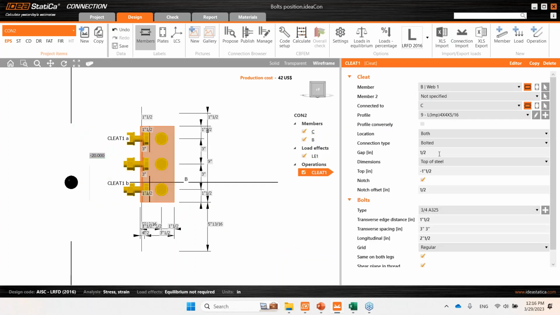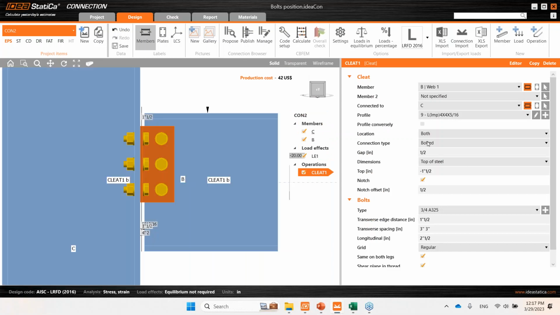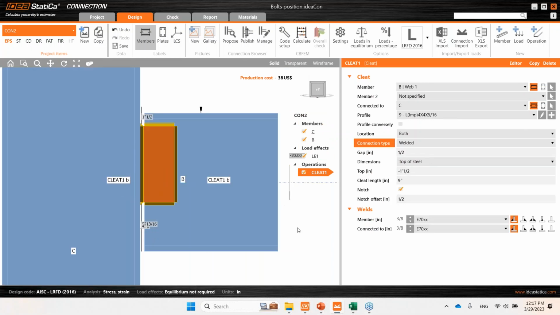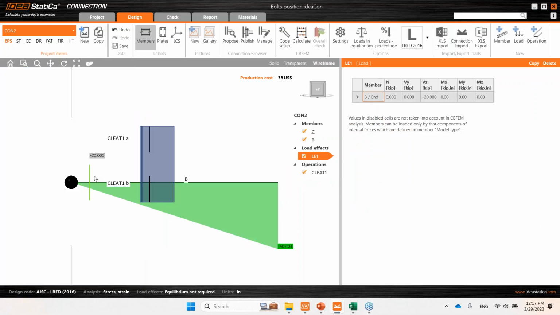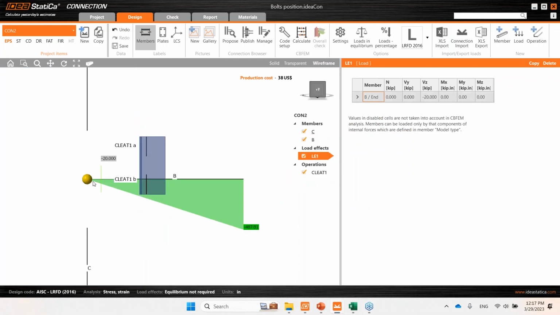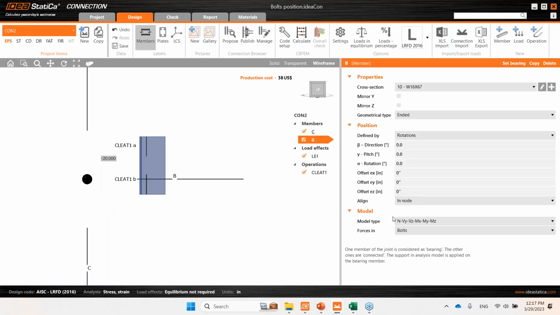But what happens if you say, okay, I am going to change the type of connection to welded, and then go back to load effects and wireframe view? Then the load position is at the node, even though I put forces in bolts.